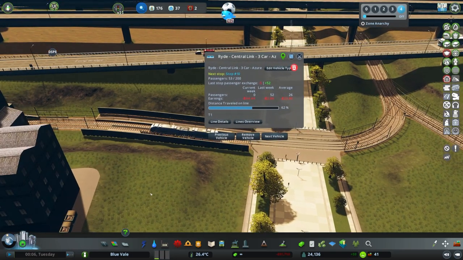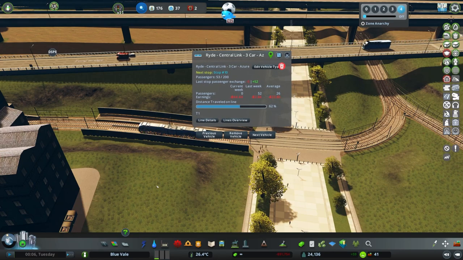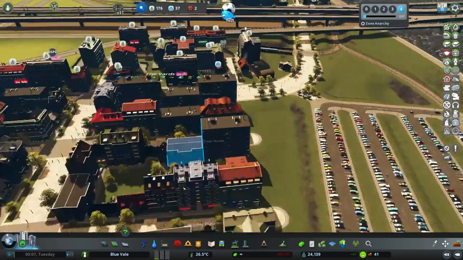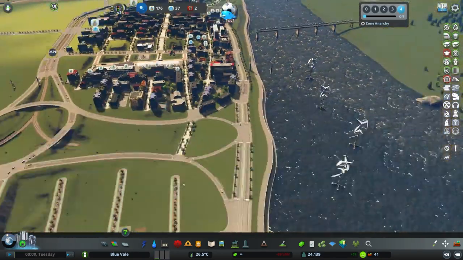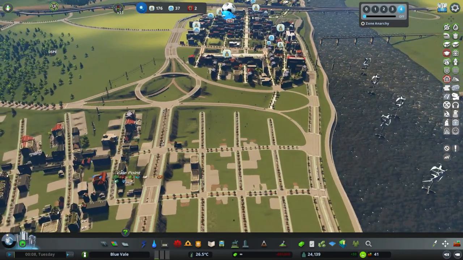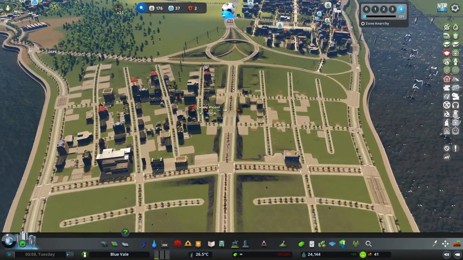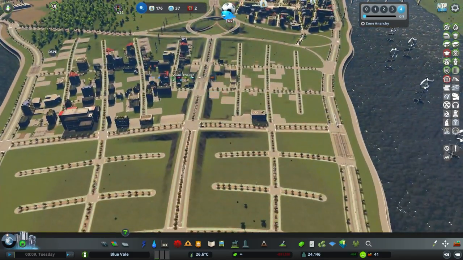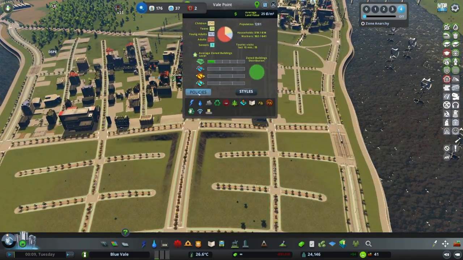There we are, and stop, and we're probably going to fill up to max at this point. There we go, 200. Alrighty, so I was tempted as well to have free public transport in the center of the city here. That might still end up being a thing, but right now, actually, did I choose it? Pretty sure I didn't.